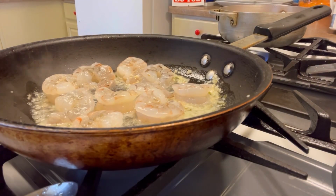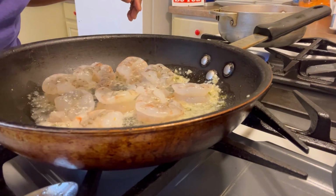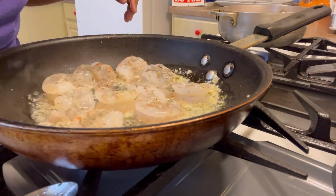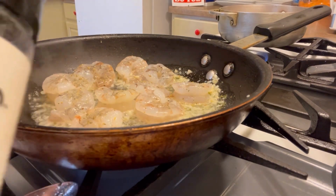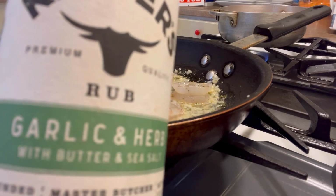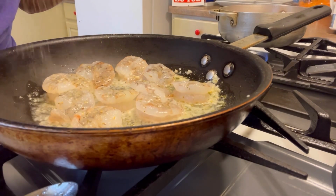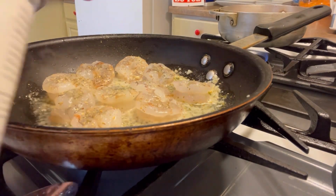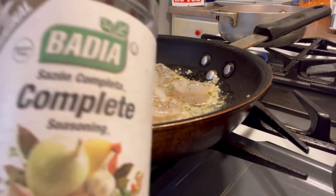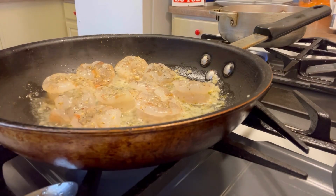So I did not pre-season my shrimp. I added them in. And now I'm going to add my seasoning. I got some garlic and herb seasoning. This got butter and sea salt in it. Y'all know I put the minced garlic in, and now I got some more garlic seasoning going in. I love garlic. Complete seasoning. I'm just taking the seasoning and sprinkling it around the pan.